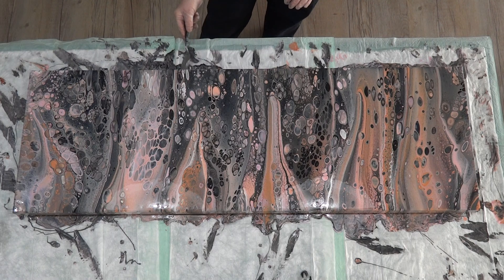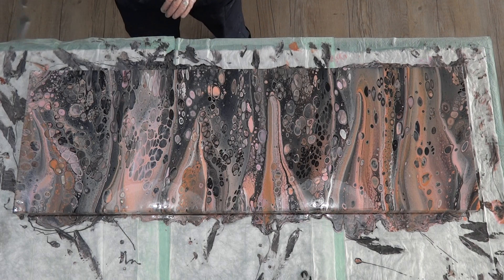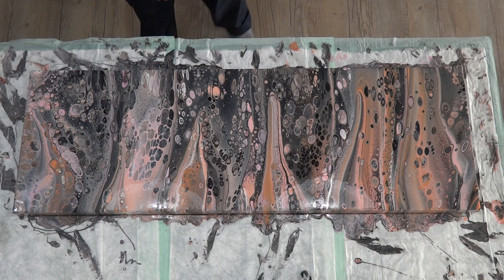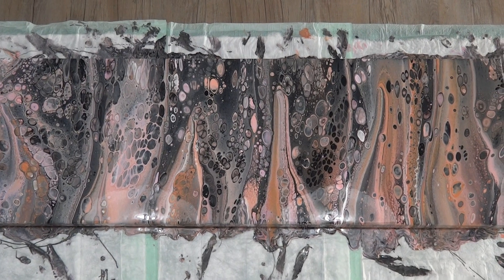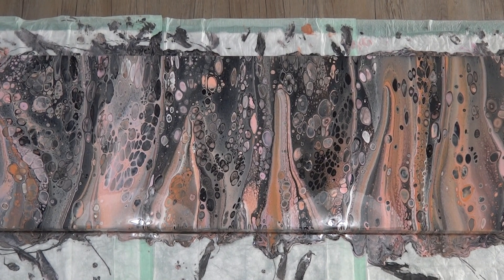I'm really liking these colors! I think I've done enough of the pinks and apricots — I'm going to go back to my blues, and I want to do a purple actually. I need to do a big pour for my daughter Christy in purples, so I'll go back to that. I'll cut down on the silicone. I'm just going to see if I can take you in for a close up — let me quickly go and turn off that light. I might be running out of memory, but let's see if I can take this down quickly and show you.